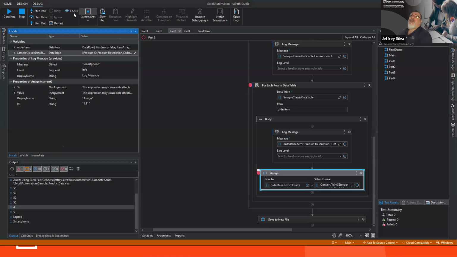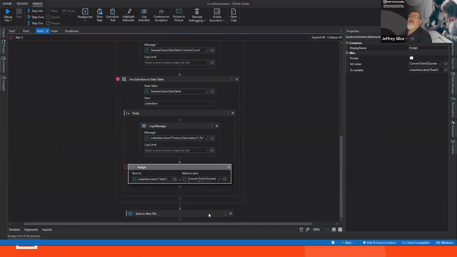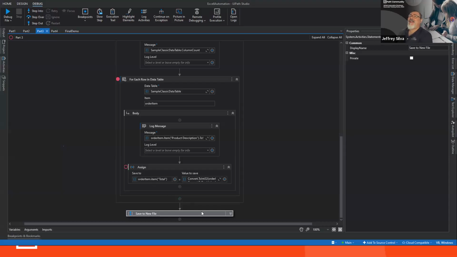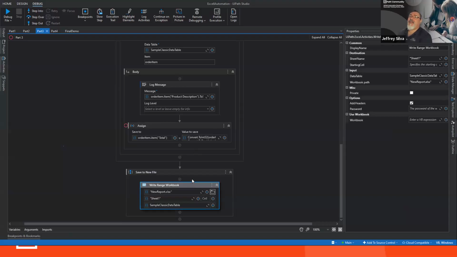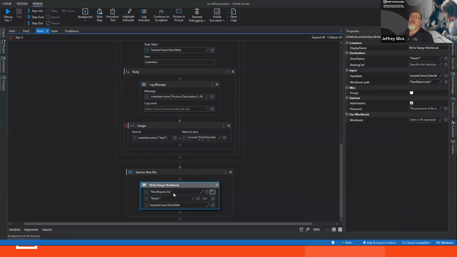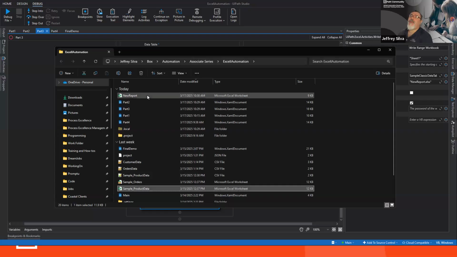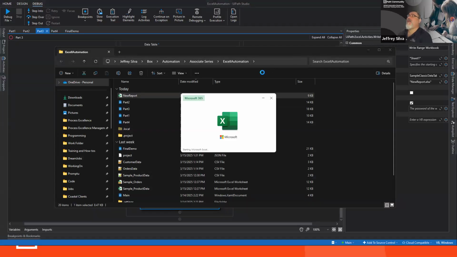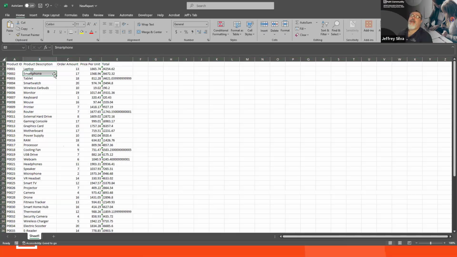So I am going to take the breakpoints off and let it do its job. And unfortunately, I did not pause it to show the other part. However, what it did after it completed all the totals was it saved this using a classic activity to write this range to a new report. Well, let's see if our new report is in our folder as it should be. Oh, what is this? Let's open it up. Here we go. Here's our new sheet. Looks not very pretty, but it's here.